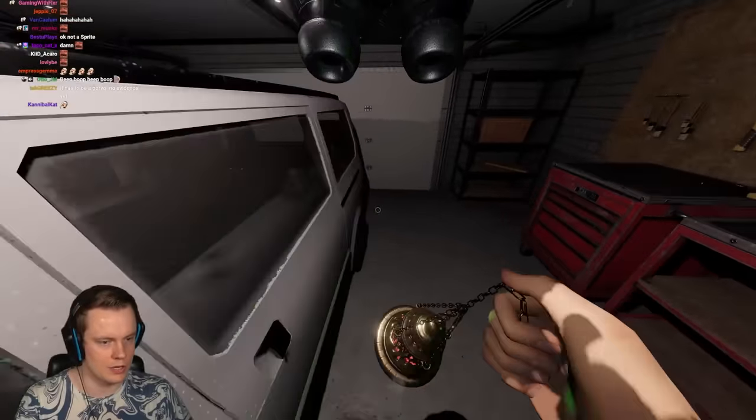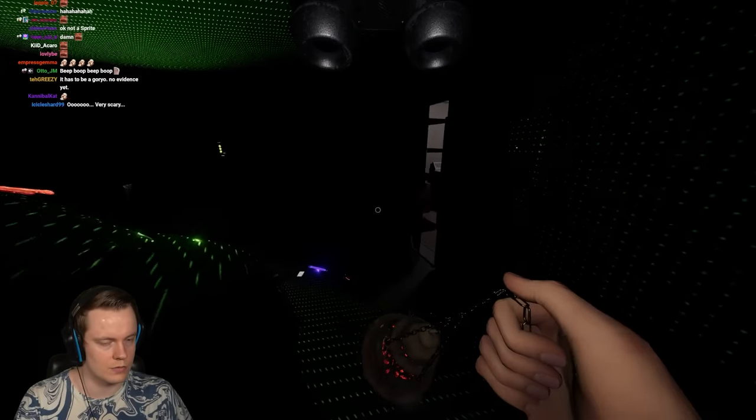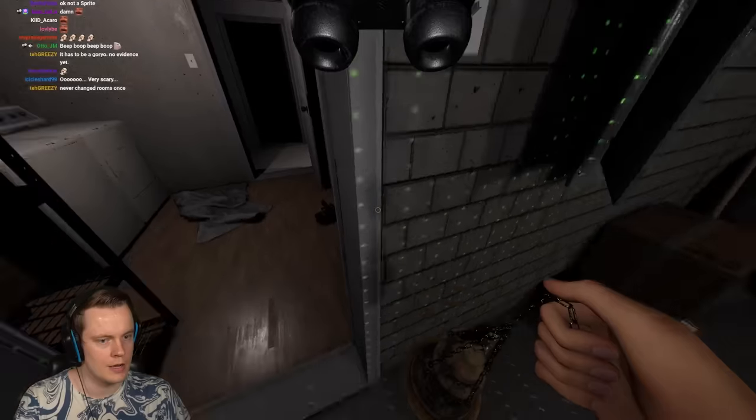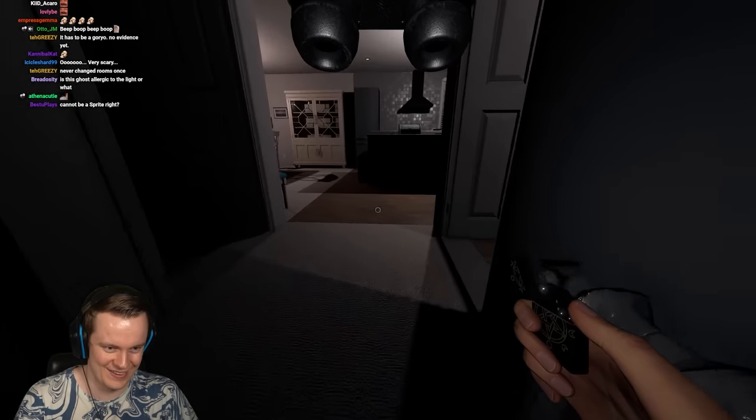I'm gonna smudge the ghost here because I don't want to have it do a hunt. Oh my god, it's still gonna be so annoying. I'm just gonna grab a smudge stick again and run away from this ghost.